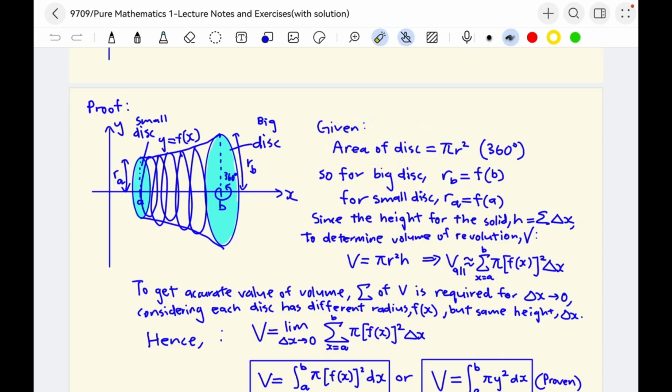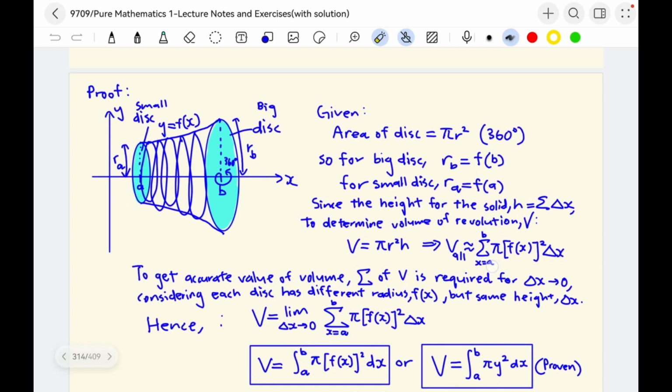And what about the bigger disk? This is the bigger disk, or the largest cross section. And this one goes for the smaller cross sections. So what you can see over here is that each big and small disk has a unique radius, the largest radius and the smallest radius. The radius, interpreted geometrically in the Cartesian graph, represents the height of the function.